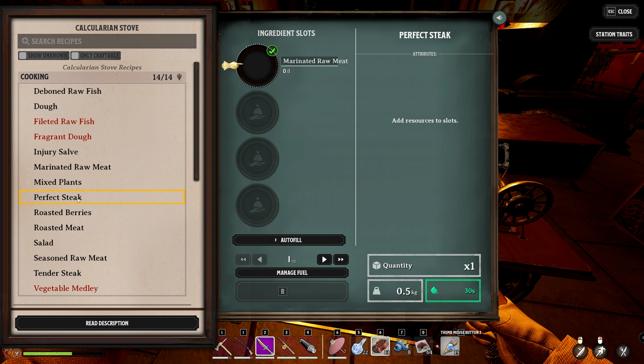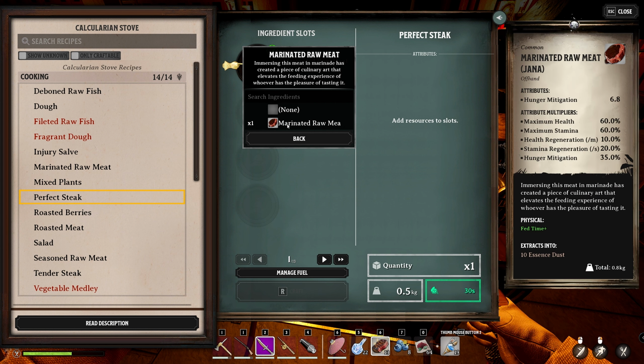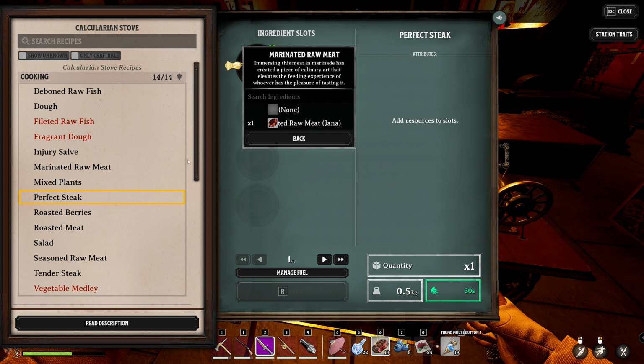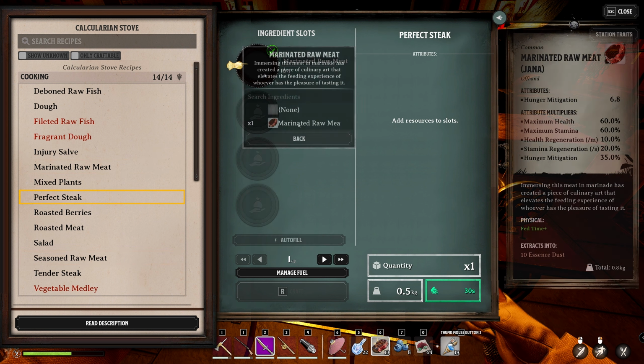So now we can move on to our perfect steak. This is where things start to get much more beneficial. Now we have a marinated raw meat, which required us to first do seasoned raw meat. Then we needed to marinate it. Then we can cook it into the perfect bloody steak, mate. Doesn't get any better than this.